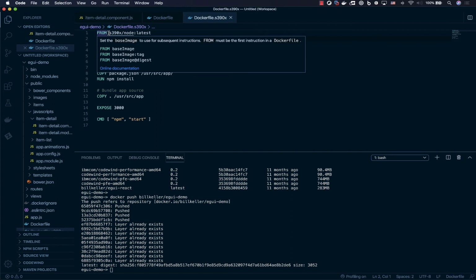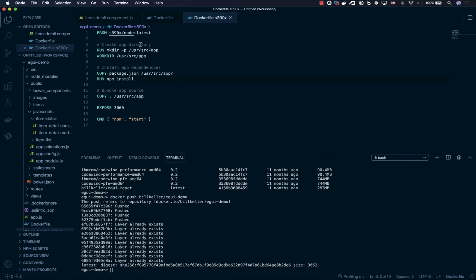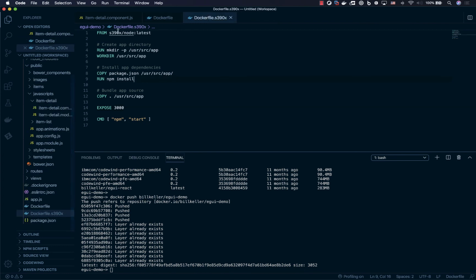I think there's over 250 separate S390X labeled images that you can use as your base image. So we're just going to use that exact same set of commands, the same way of configuring my container, with the only difference being that I'm doing this for the S390X version of Node.